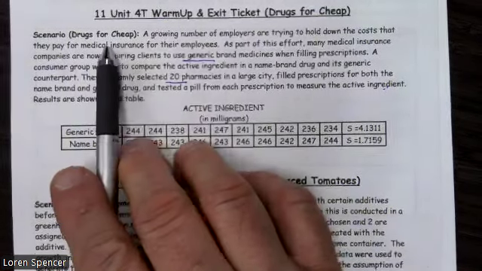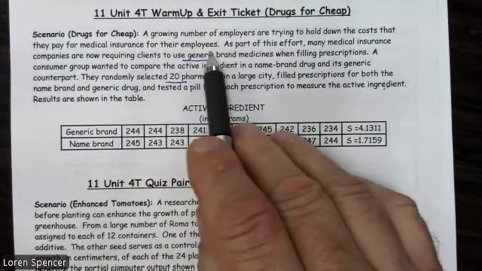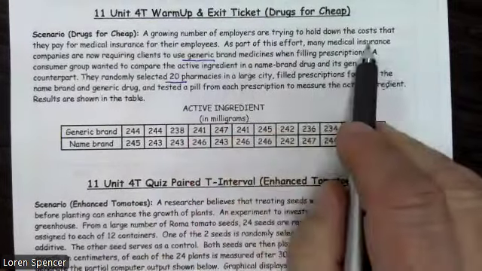This is a warm-up on paired t-test, and we're going to be doing drugs for cheap. A growing number of employers are trying to hold down the costs that they pay for medical insurance for their employees. As a part of this effort, many medical insurance companies are now requiring clients to use generic brand medicines when filling prescriptions.